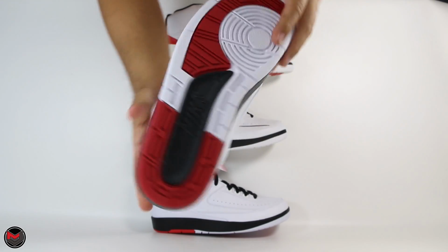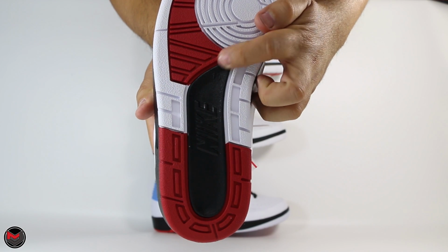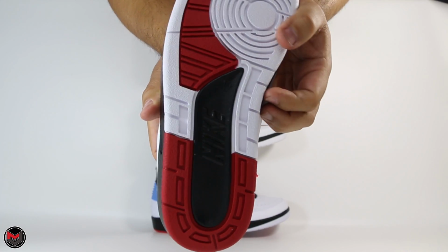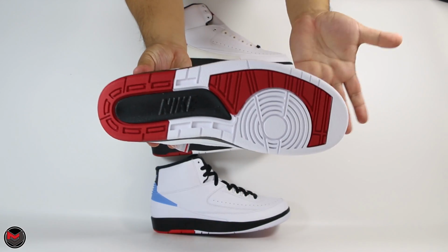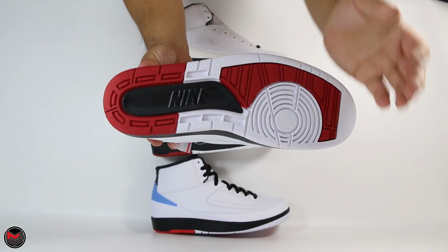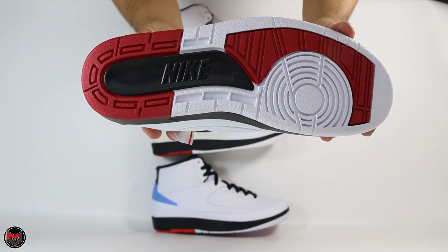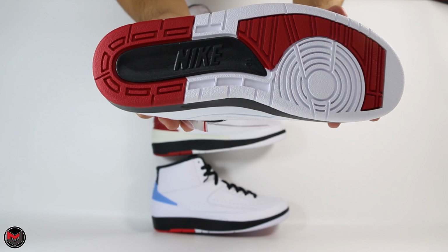And then a throwback to the OG, they actually had the sizing up here at the tip of this panel. So again, this is a size 10, so you'll notice it's a size 10 on the 2016. And then, of course, the Nike there. But the block style isn't the same as it is on the 1994-95 retro. On the 2016, it's a bit more rounded.